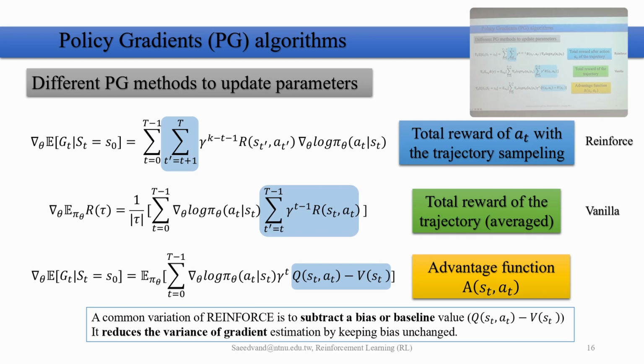What to do? Let's say the same, a similar term that we have: expected return of the policy pi and the sum of the gradient of the logarithm of the policy pi based on the network, and discounted. But here we have a new term that says calculate the Q of the S and T and subtract it by the value of the ST. So here we have the value of the state. Here we have the value per each action, and subtract it from the value. This part is also called the baseline.